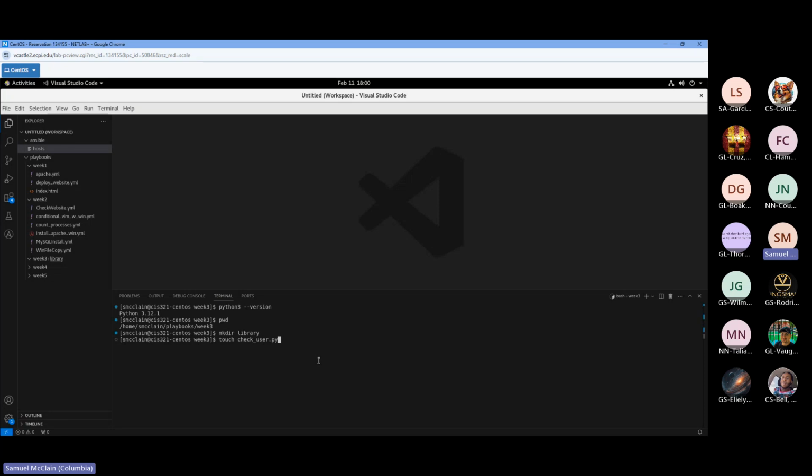What touch does, if the file does not exist, is create a file with 0 bytes on it. There's nothing in the file. That's a different way of creating a file than going over here to the tree and adding a new file. Just a different way to do it. If I were to hit enter, you'll see now we have that file.